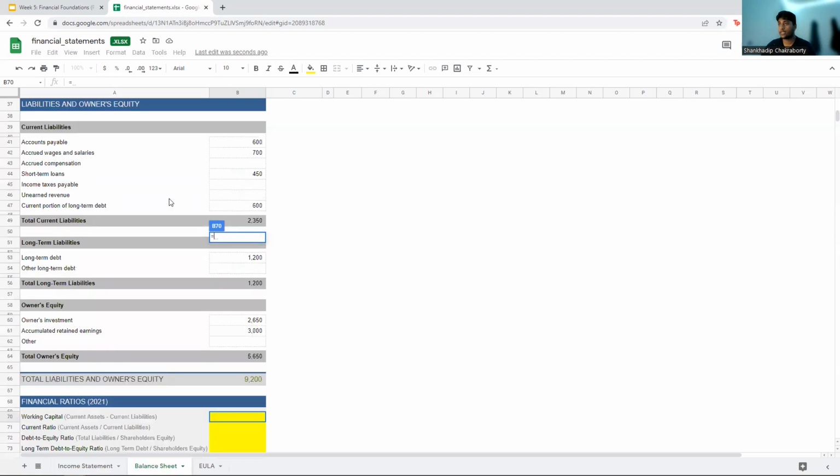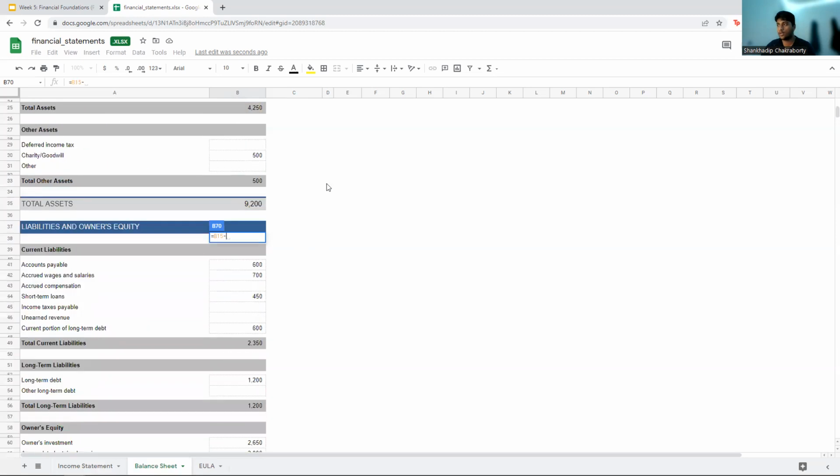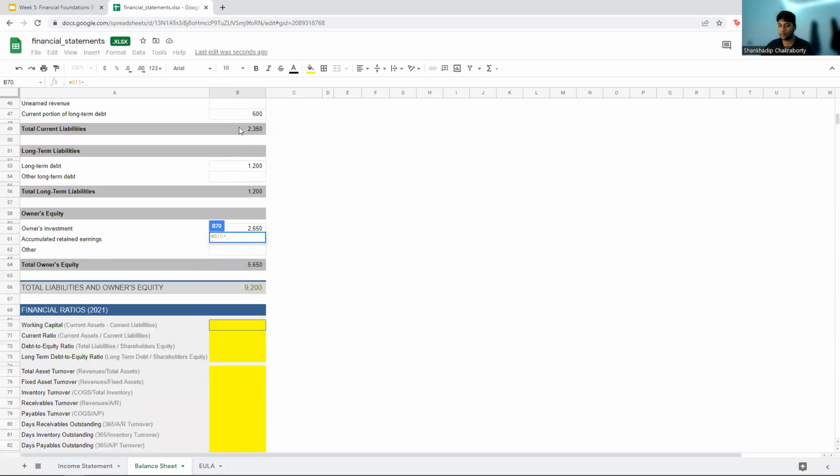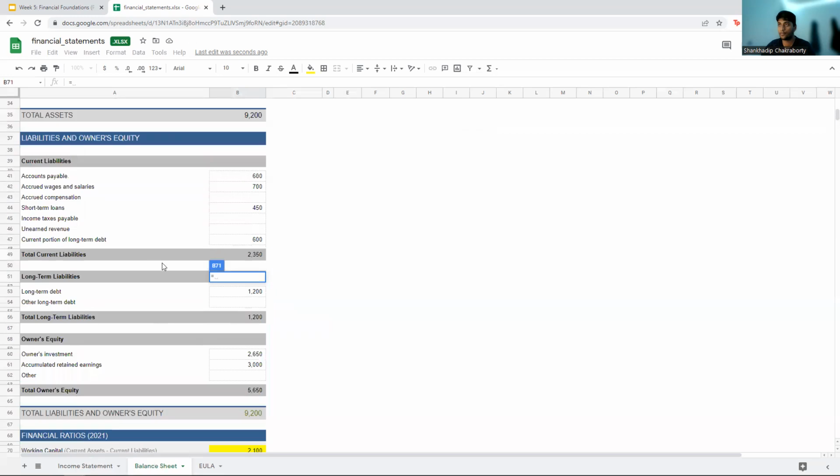So we're going to go to current assets. So not total assets, we're going to current. So total current assets minus total current liabilities. 2,100, it's pretty decent. Considering all of our assets are 9,200, same as liabilities and equity, this is a pretty decent chunk. So I'd say the working capital as a percentage of total assets is about 23%. Pretty healthy, generally speaking, but once again, it all depends. Current ratio would just be assets over liabilities.